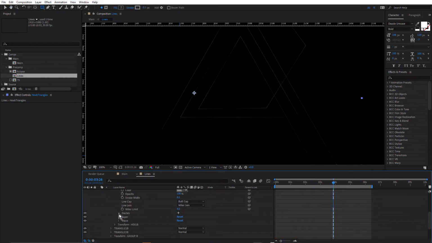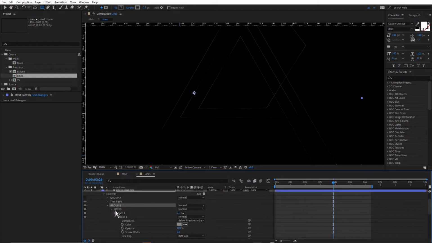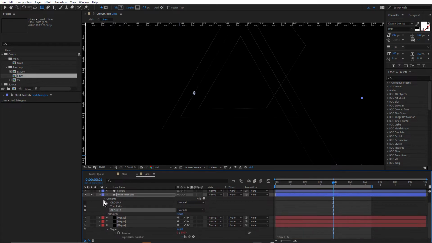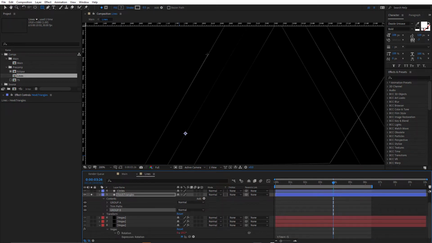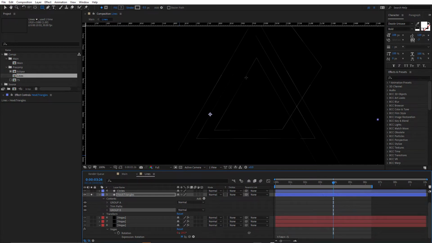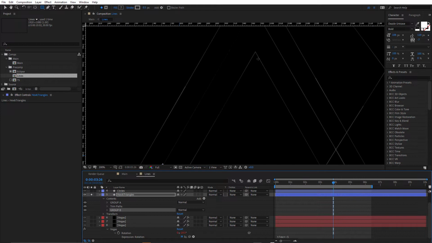But you can see I'm not using any dashes. I'm only using wave, and I'm using a slightly higher wavelength. So we're getting completed strokes all the way around the shapes, but we have all these softer, more transparent areas as well. So the result of these two groups with trim paths, you get slightly brighter paths, or strokes, on top, which are moving, and you get these slightly finer lines below.